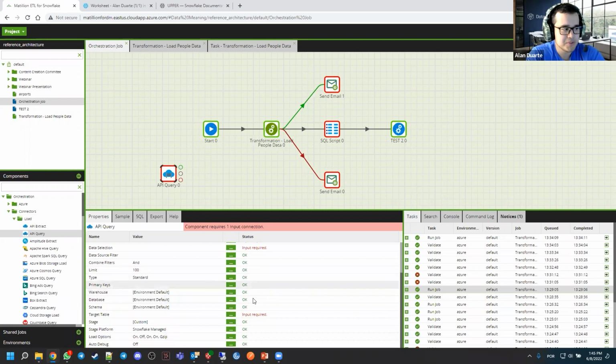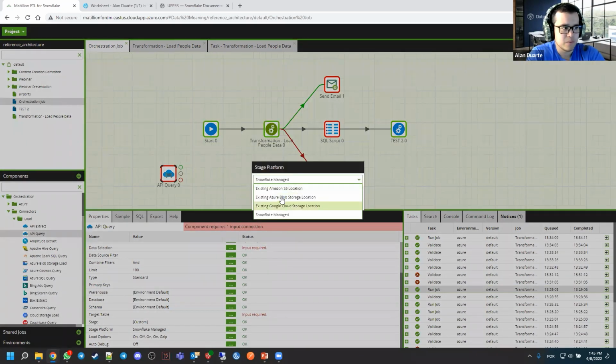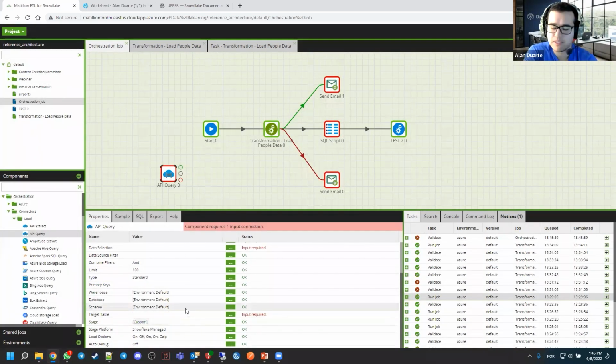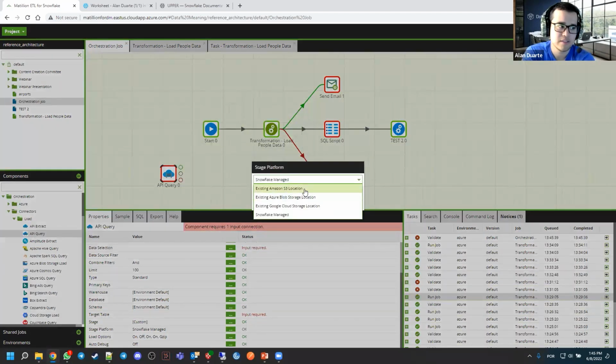But here we have the option to have a staging. We can select an S3 location, an Azure Blob location, a Google Cloud location, or we can select Snowflake Managed. So this stage platform allows us to select which staging is going to handle the processing. If I select Snowflake Managed, Snowflake itself will handle it, but I can also select other kinds: S3, Blob, or Google Cloud Storage location as well.